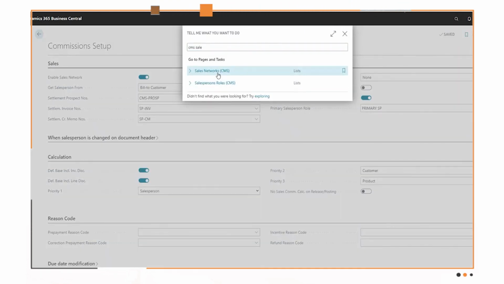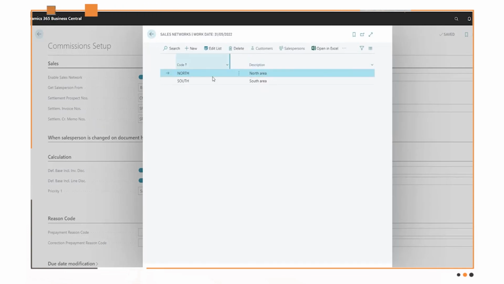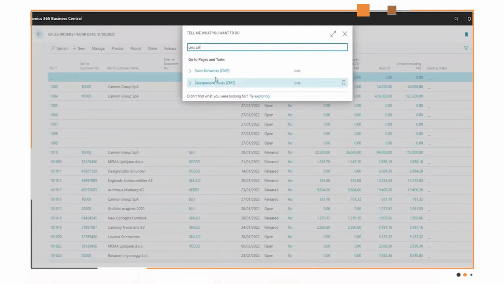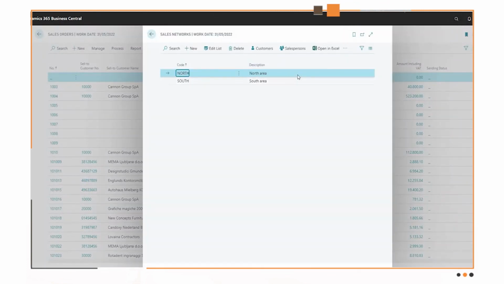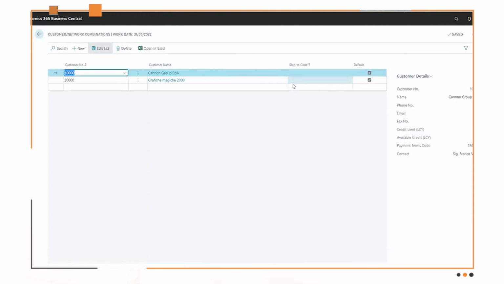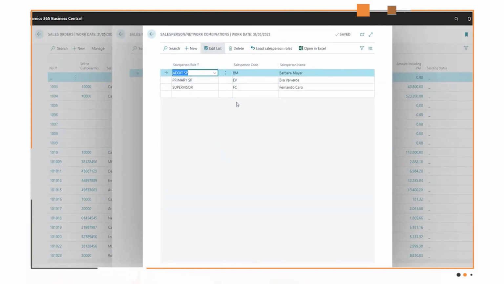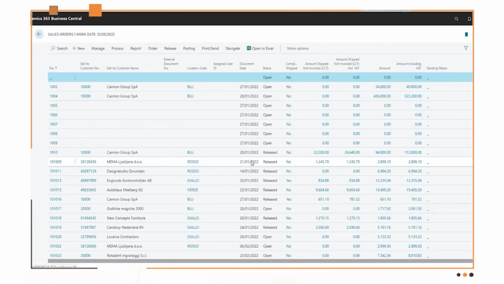For every sales network, you have a list of customers which have this sales network by default, and mainly you can set up the salesperson list that are related to the sales network, if you use it. Otherwise, you are free to change a salesperson on the document and so on.